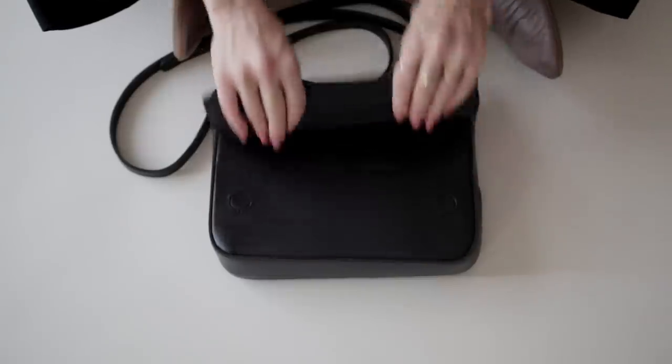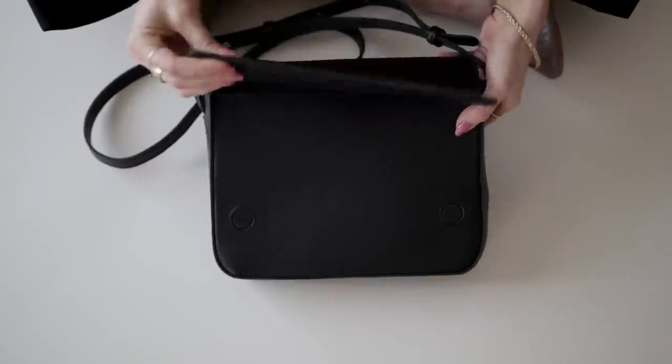It comes in a couple of colors and I had a really hard time figuring out which color to go with, but I figured the black one is such a classic that I'll have it forever and it won't get dingy. There are a few features I really like about it — it's got this magnet enclosure, and it's very small but not too small.